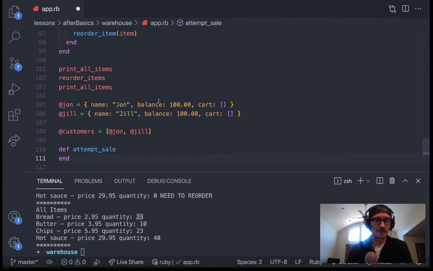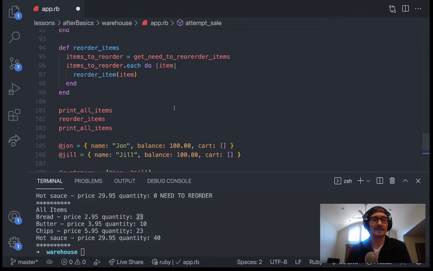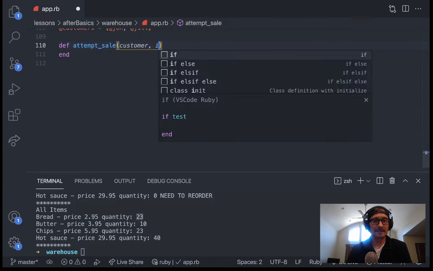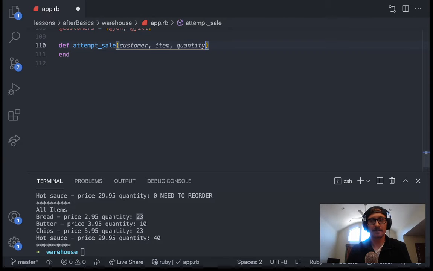For example, does the person have a big enough balance to buy something? And if they want to buy 3 of something and there's only 2 in stock, is there enough in stock? So there are some things we need to check. So this function is going to take a customer, because I need a customer to buy something, and I need an item, and then I want a quantity of how much they're going to buy.